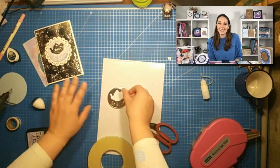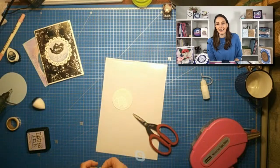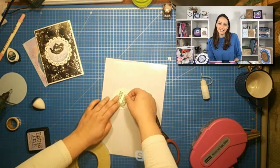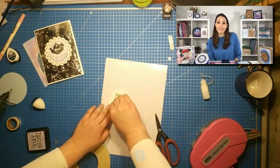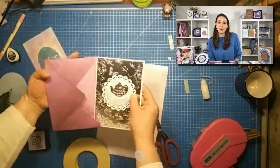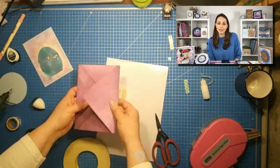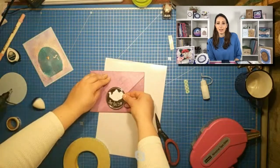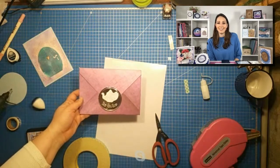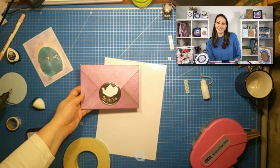Actually, I'm finished with the card, but I do have those two pieces left, and I hate throwing things like those away. So what you can do is inlay the teapot into the circle, just like this, and use it as an envelope seal. Here I can put the card into the envelope. I made this one with the envelope punch board. This is a 5x7 envelope, and you can seal it like that. Oh, look at that. This way you have the matching envelope for your card. I think we need a round of applause for that. That's how you can use the leftovers.